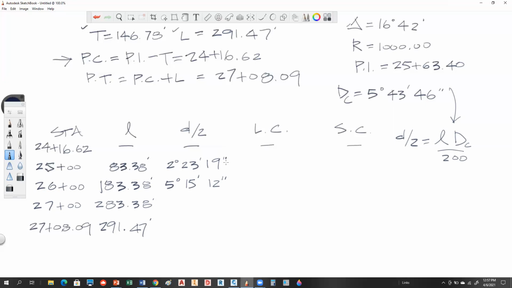Let's do the next ones. I'm going to go ahead and just calculate them. You guys let me know. It's really, once you get it set up, pretty much plug and chug, okay? The only thing you can typically do, which is easy to do, is just fat finger something in when you're keying it in. But as long as you have your degree of curve right and your L's, you're going to get the right numbers. Or you should anyway. And I did something wrong. I'm talking, so I didn't do it right.